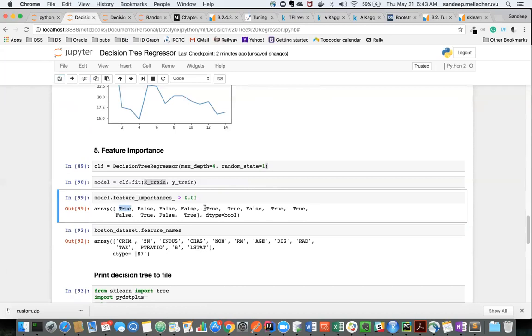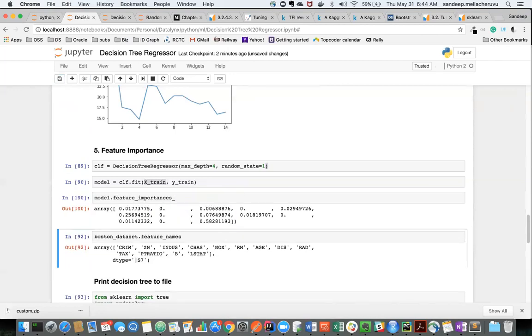For example, what is anything more than 1%? This one is greater than 1%. This one is greater than 1%. All of these are greater than 1%. But the remaining things, the second one, third one, fourth one, fifth, sixth, seventh one, and 8th, 9th, 10th, and 12th, are saying I'm not even important more than 1%. Now, what do you do? In a way, I would say anything less than 1% is not at all useful.